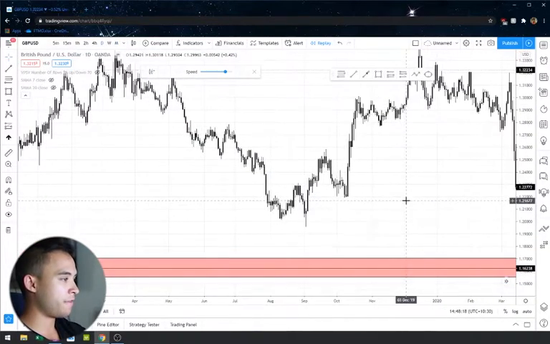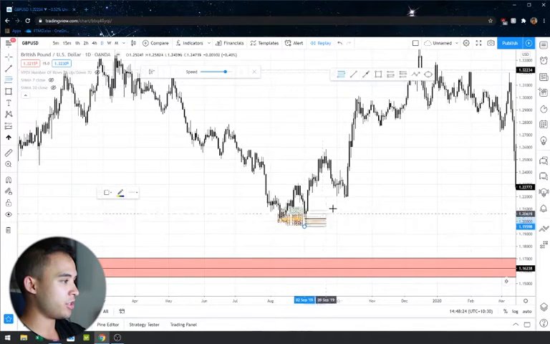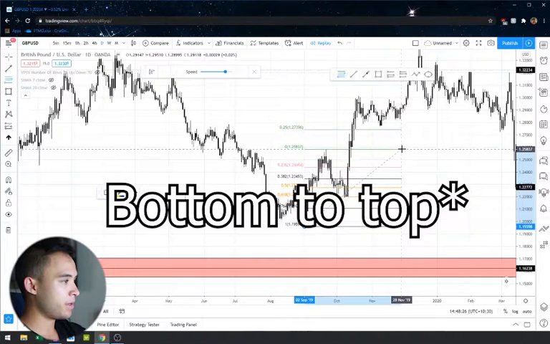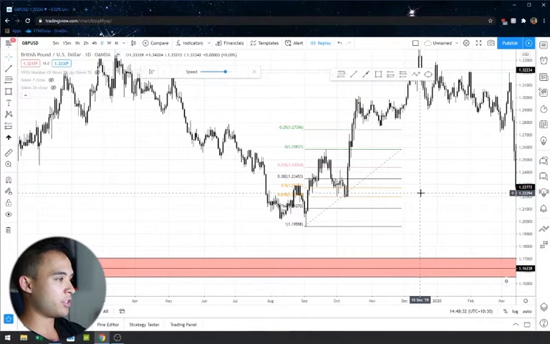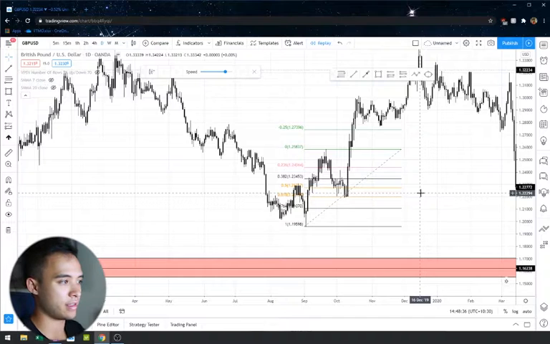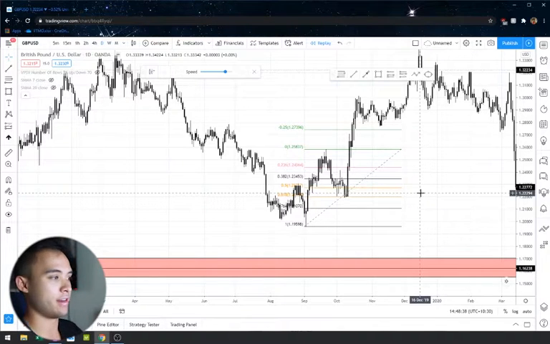Okay, so I see a Fibonacci retracement perfectly right here. So this is how I'm going to do it. Fibonacci from top to the bottom. Okay, very clearly price has respected the 0.618. So when I do my Fibonacci, I like to have a few things clear because there's a few things going on with the way I analyze it.